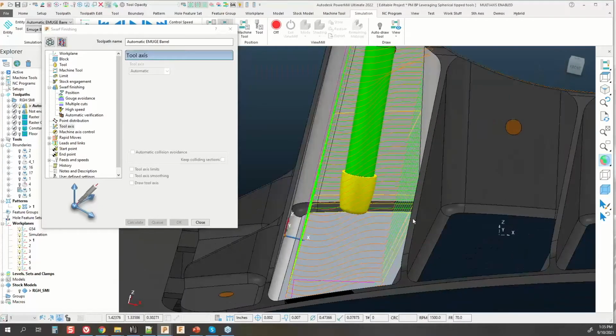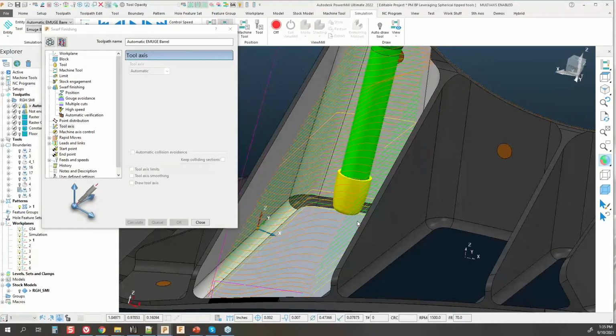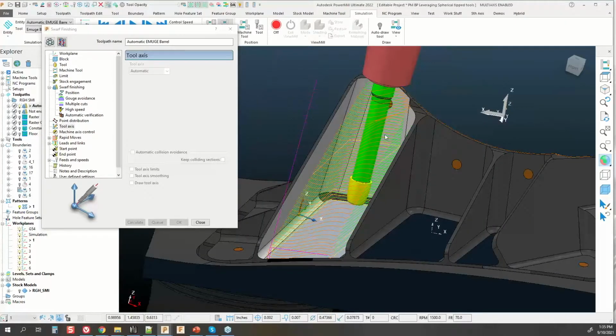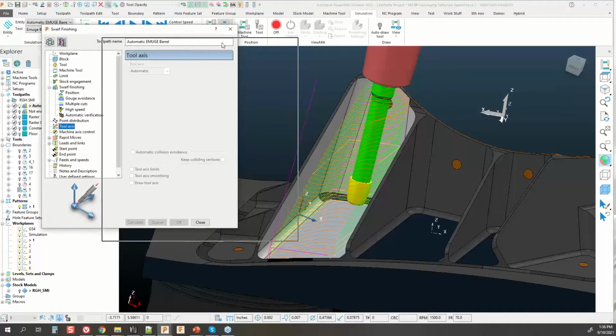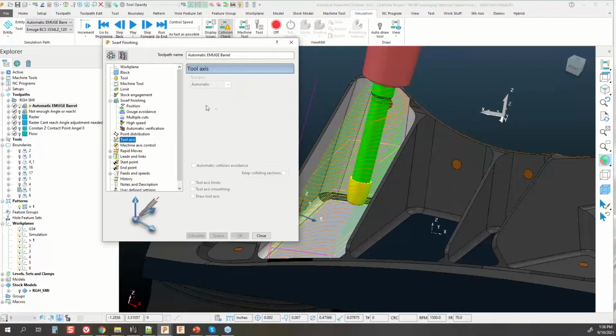Or if I'm running it, I'm usually verifying this to the nines so that I know I don't have any issues colliding with my shank or my holder. But let's go ahead and take a look at what we can do to change this tool axis a little bit. Now, all of the data that we get from vendors can either come based off of the flat of the tool from that tool angle, or it can come from the tool axis itself, meaning along the actual shank of the tool, so whatever direction that we're cutting with.